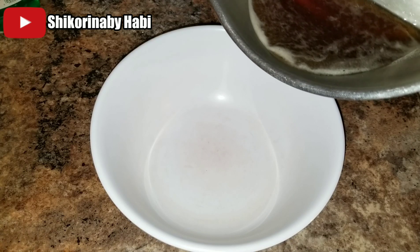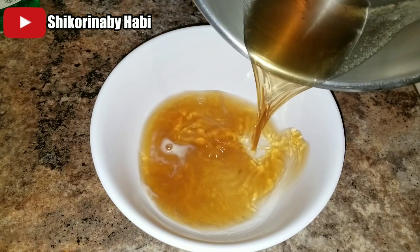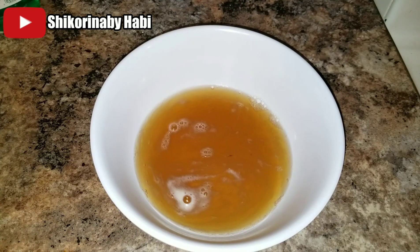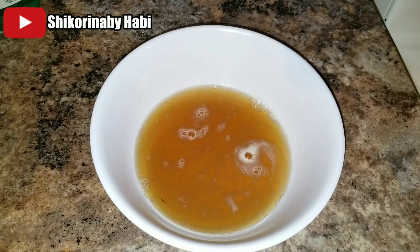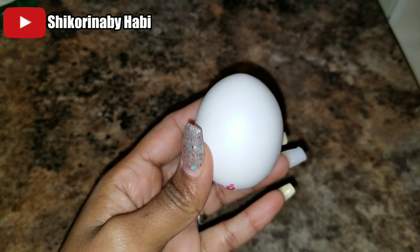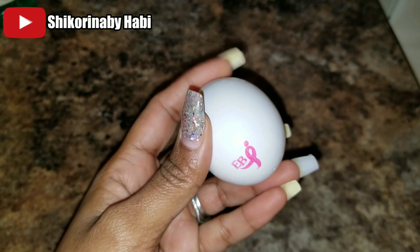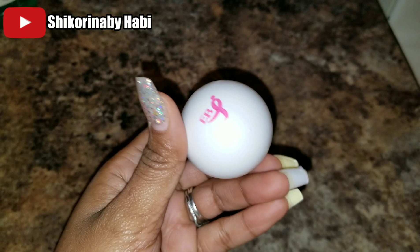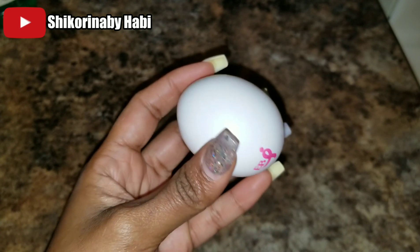After 10 minutes of boiling your beer, you'll see how it decreases in size, which means all the alcohol is pretty much gone. Once your beer has come to a boil and cooled down, you can put it in any type of container — glass or plastic bowl. It contains protein, vitamin A, and biotin.